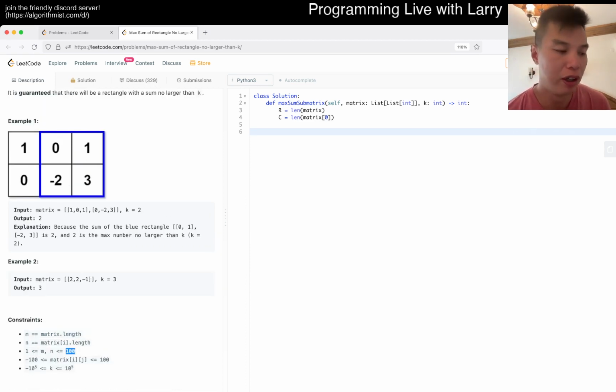Because there are r times c corners to the right, and then r times c corners to the left, and that's going to be too slow. 100 to the second is 10,000, so it's going to be like 100 million.